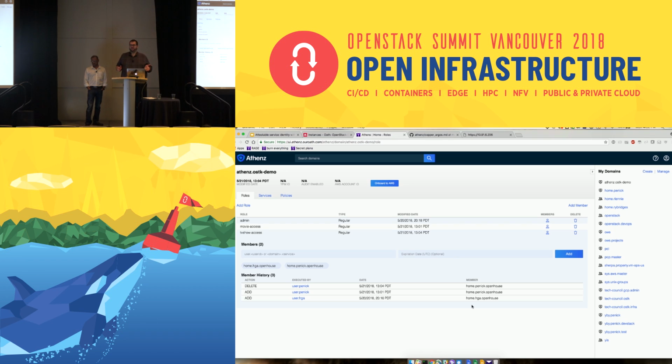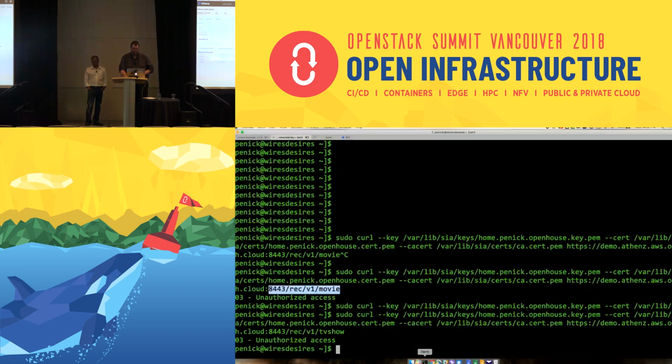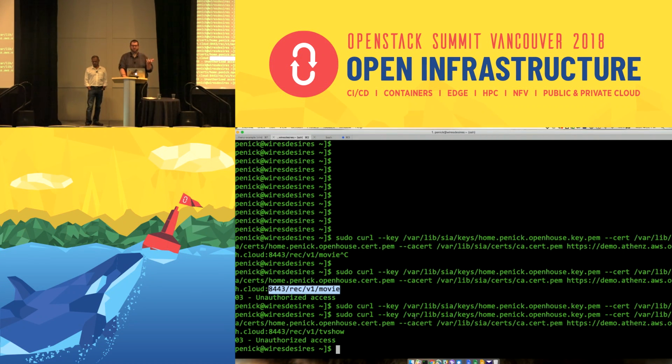We know that my instance is a member of this service, the James Penic generic development environment service. In this web UI, we're going to grant it access to this TV show access role, and our application on the far side has been coded to understand that only members of this role are able to have access to that.